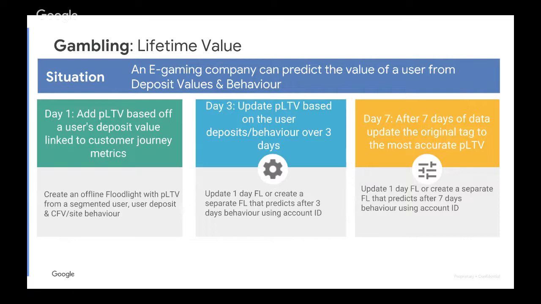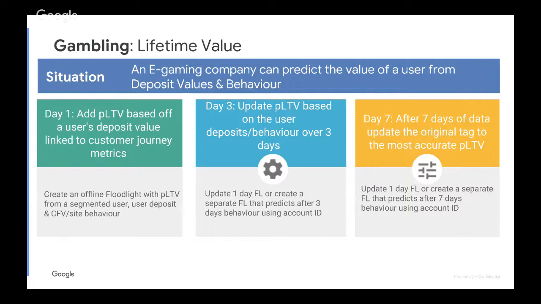Now, at day 3, we're looking at something that's a little bit more accurate, but again, it's still quite fresh. This is ideal for bidding. Our bidding behaviors have a nice look back window where we can incorporate exactly how this user has performed over the last 3 or 4 days, but we're slightly more accurate in terms of the lifetime value that we're uploading.